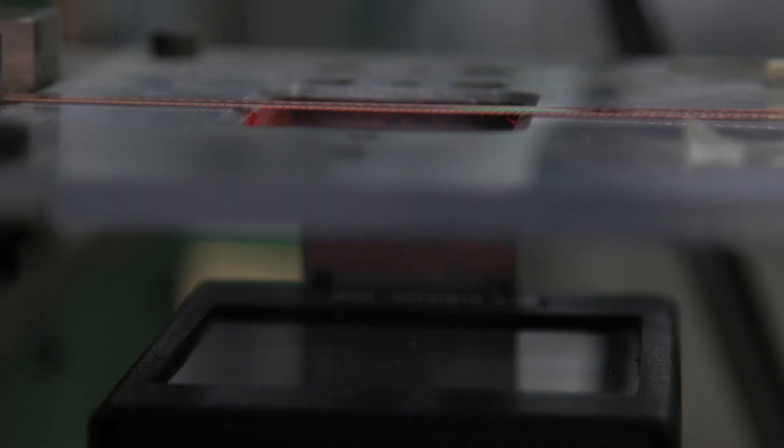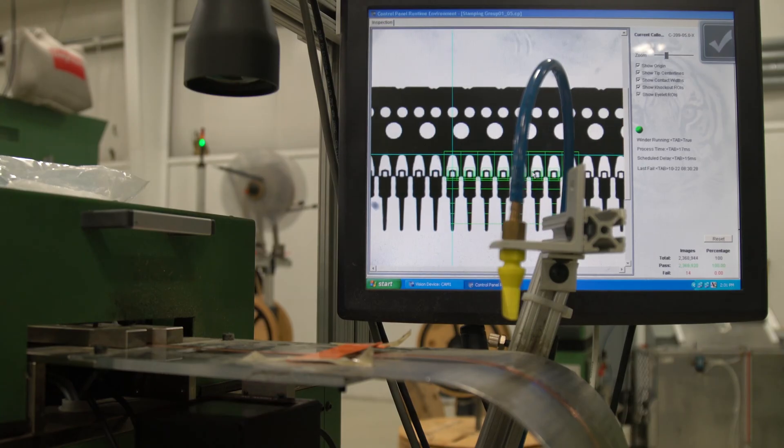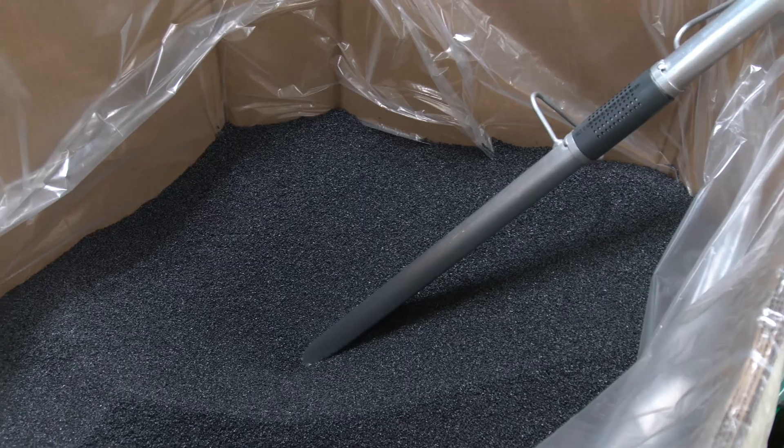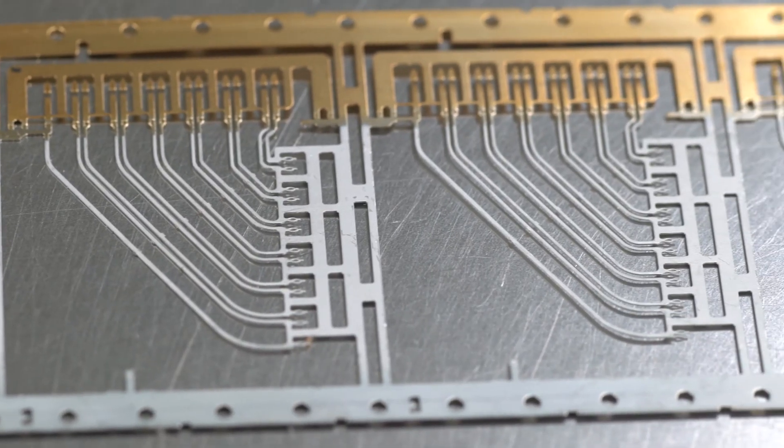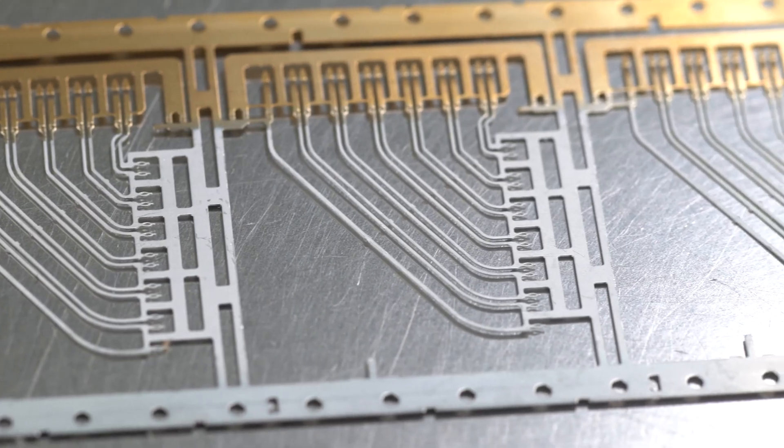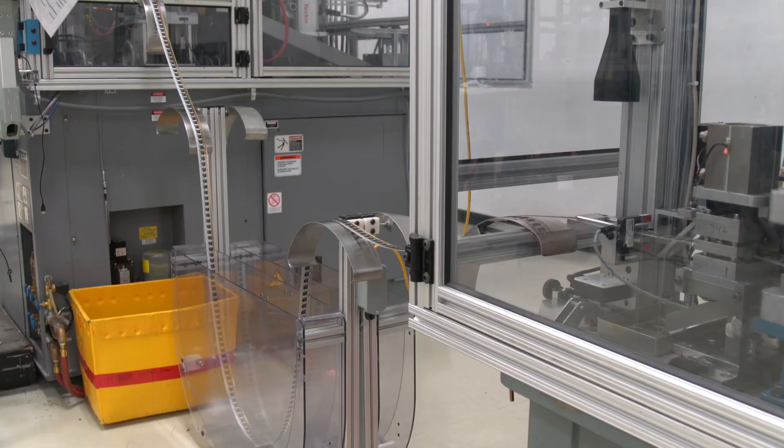The last step on our tour is our molding department. More specifically, it's insert molding. It requires a great deal of technology and accuracy. Insert molding allows us to actually mold the plastic around the stampings after they've been plated so that we can insert that into a finished body.